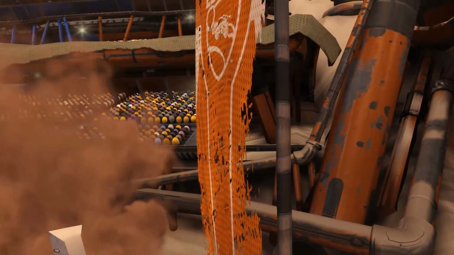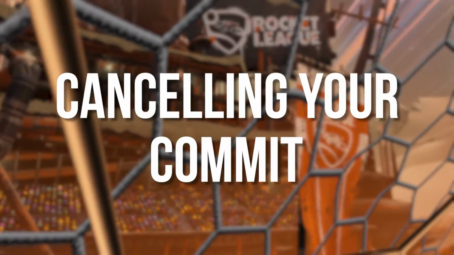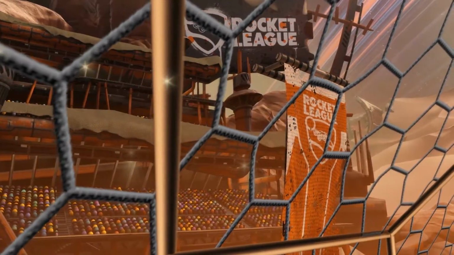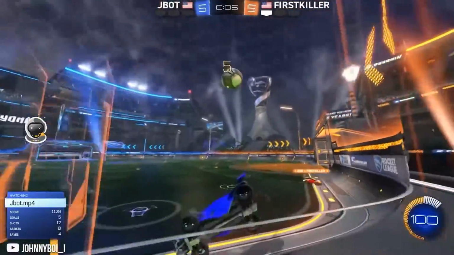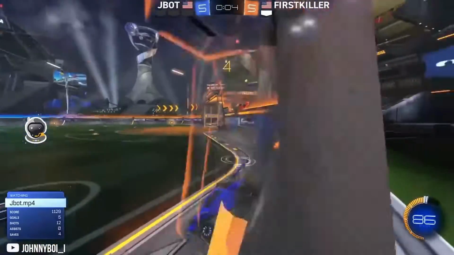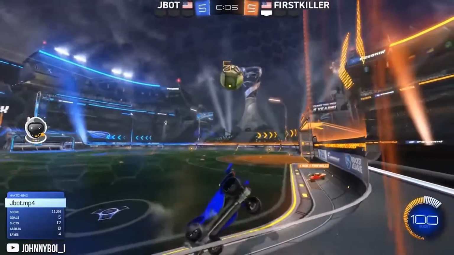And it's really one of those moves that shows the main difference between a high level player and somebody like me. I'm gonna call this the canceled commit. I just can't think of a good name here, but that's what I'm calling it because that's what's happening. Basically watch J-Bot in this short clip. He decides that he wants to jump up for this ball against First Killer. Quickly he realizes that it was a mistake to make that decision, and instead of committing and trying to fly over his opponent or to sort of block them or try to do something different, he basically cuts his losses and just immediately backflips out of the shot.